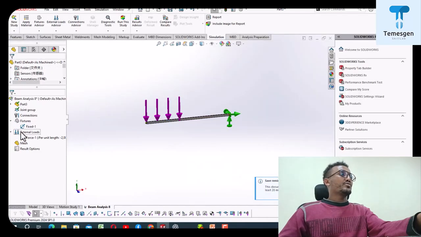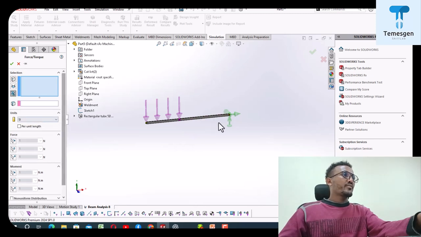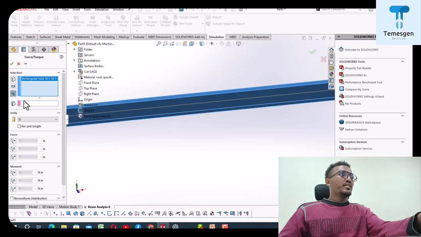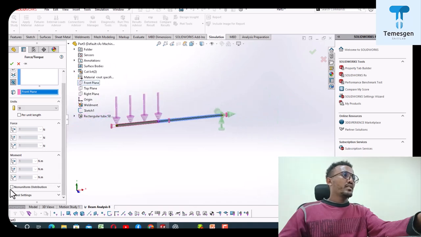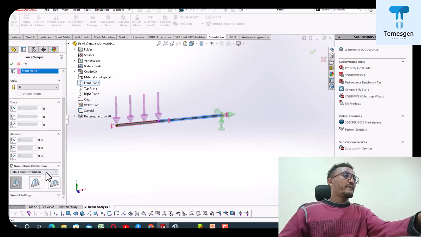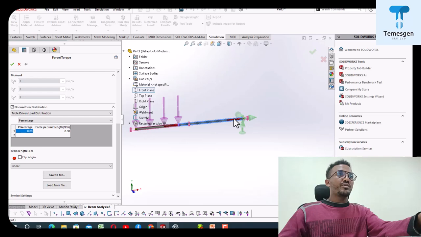So let's go to external loads, force. Let's choose this, and along the front plane, it's a non-uniform distribution load, right? As you can see, load distribution, so we should change this to table driven. And this one is also percentage, so we're going to give it a distance by assigning the origin.